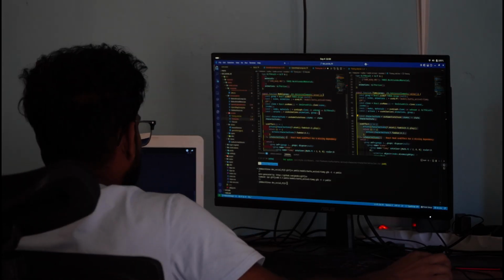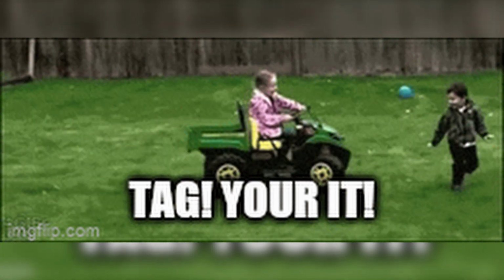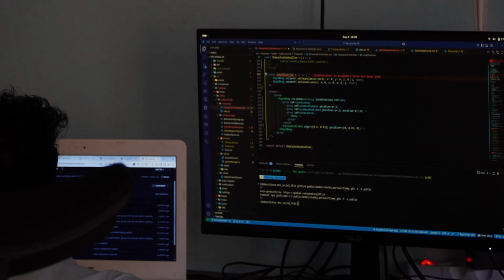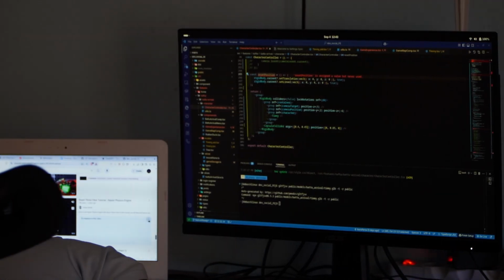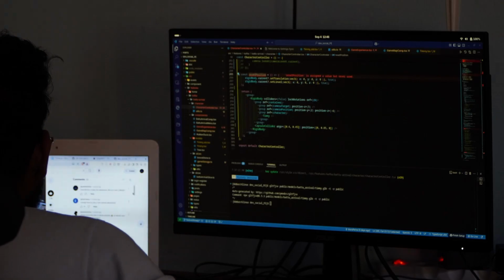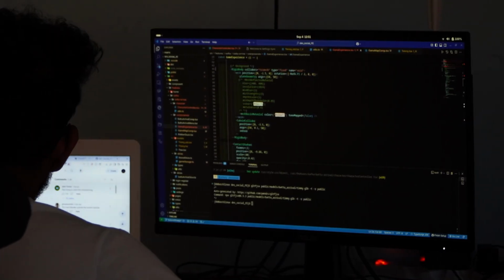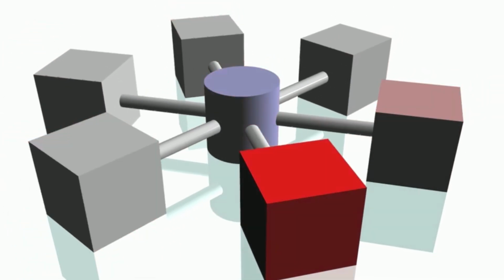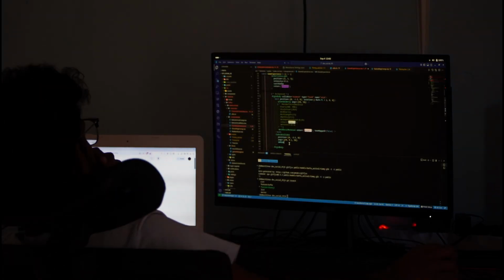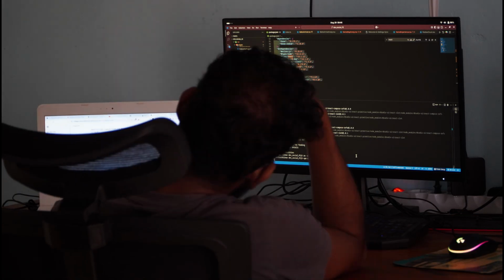Sounds awesome, right? But here's the thing. Making a multiplayer game is like trying to keep a group of kids in a line during a game of tag. Everyone's moving at different speeds. Some kids are lagging behind, others are running ahead, and you are the one trying to keep track of who's it at any given second. That's what networking is like in games. You have to make sure everyone's character is in the right spot at the right time, even if the internet connection is slow. And honestly, that's a whole project on its own.